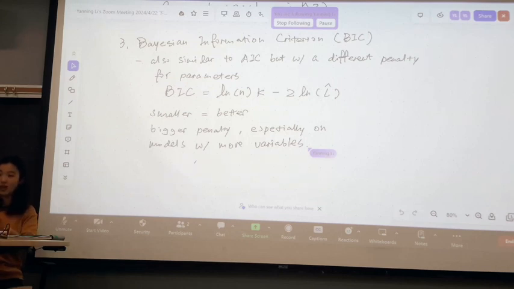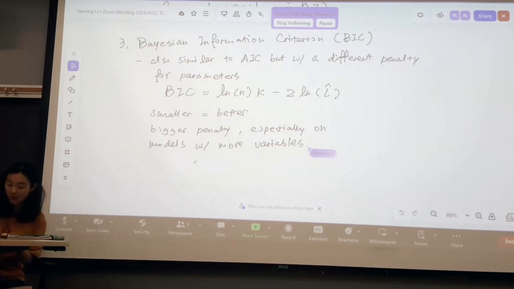Any questions about how these 3 metrics work? Everything clear? Can you describe what you mean by penalty? Okay. So usually we want to evaluate a model, like how good it is. Before, we talked about how well it fits the data. So first of all, we want to reduce the bias and variance trade-off. We want to reduce the bias. But then when we increase the complexity of the model, or add more parameters into the model, it's likely that we're going to introduce more variance.